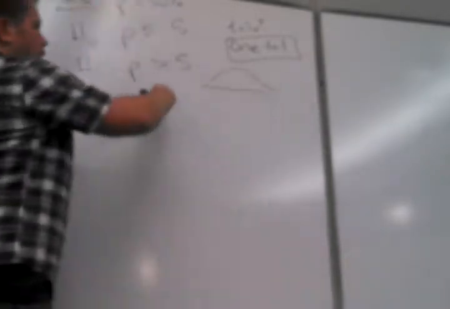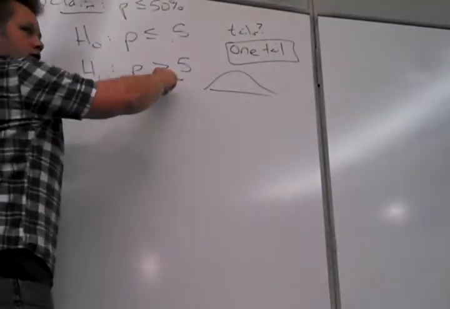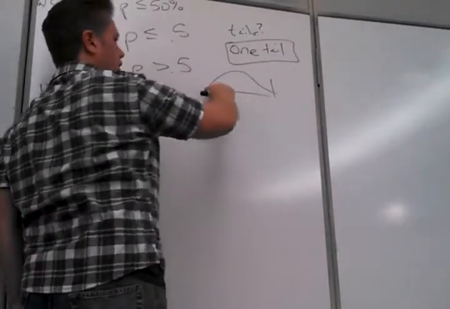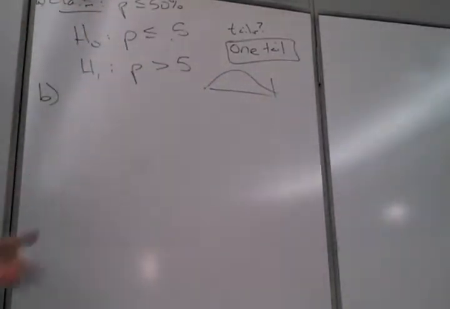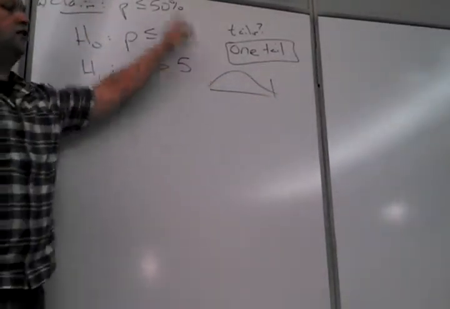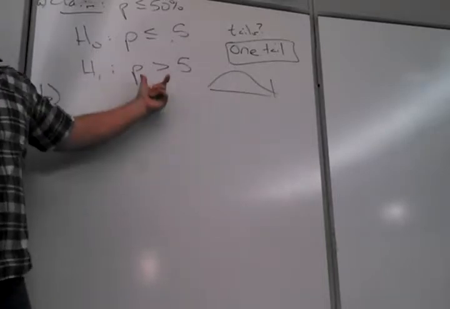Just because I only want to show that it's greater than. So where do I want my sample to show up to show evidence for this? Does it matter if it shows up either side, or is only one side going to show it? What's going to prove this is true if my sample shows up where? To show evidence that it's greater than, it can only show up here. If it shows up down there, that's no good. If it shows up down there, I'm not going to do my test. There's no chance I could show this is true.